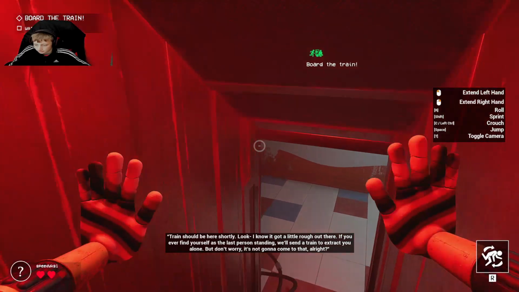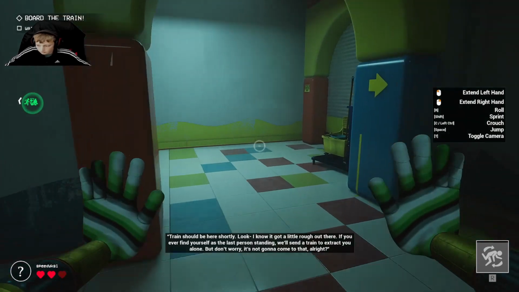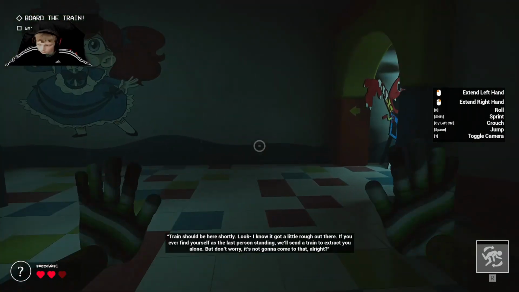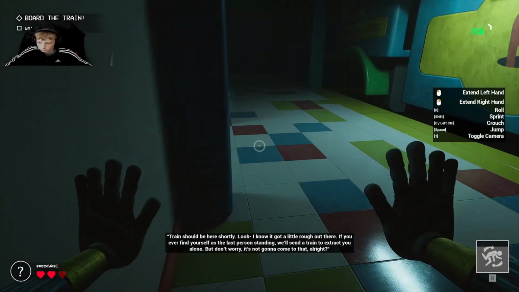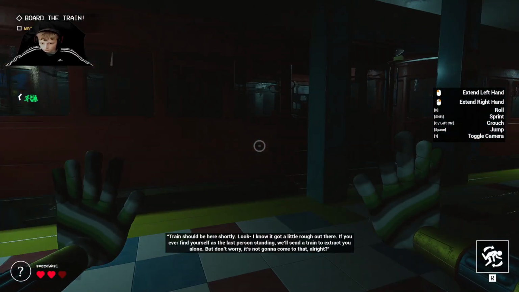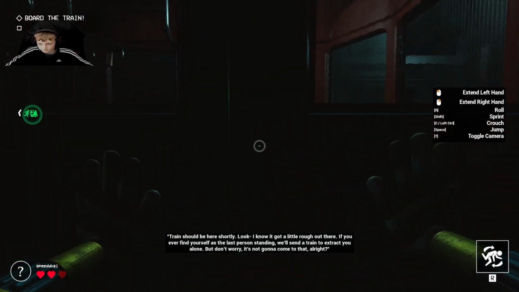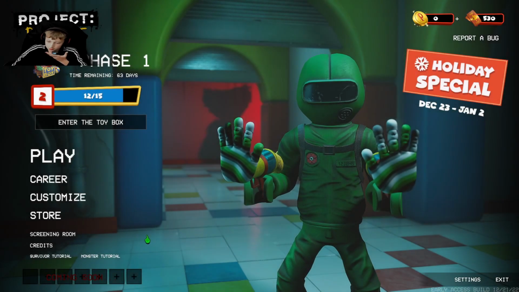Johnny's just stuck down there. Alright, and now since everyone else is stuck, we have to unfortunately leave the game because it glitched and doesn't work. So now we'll do the monster tutorial, which is where we get to control the monster.